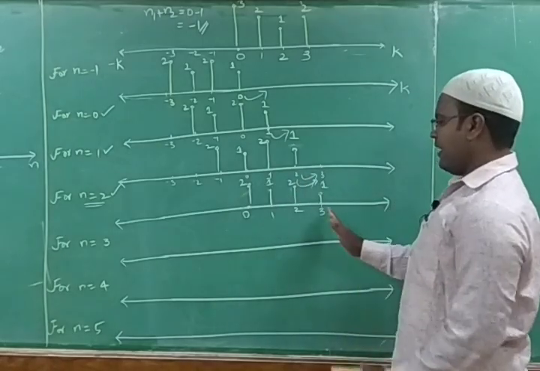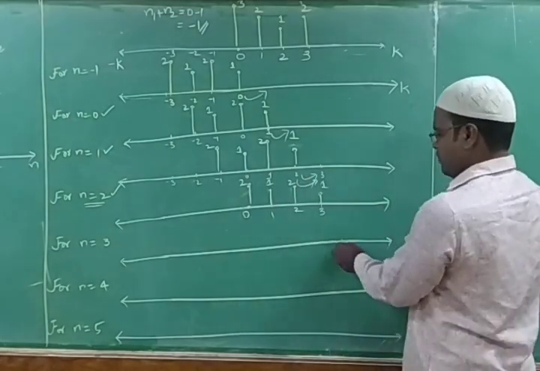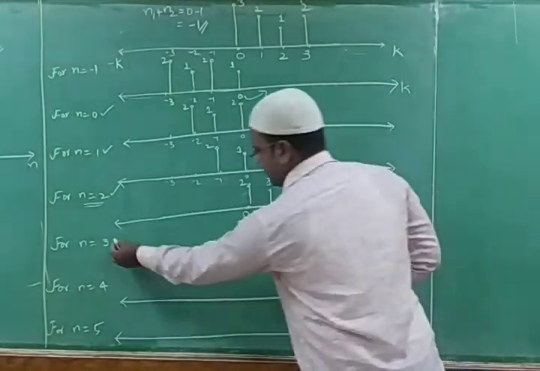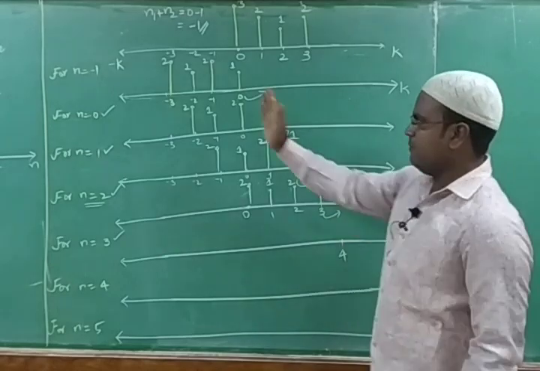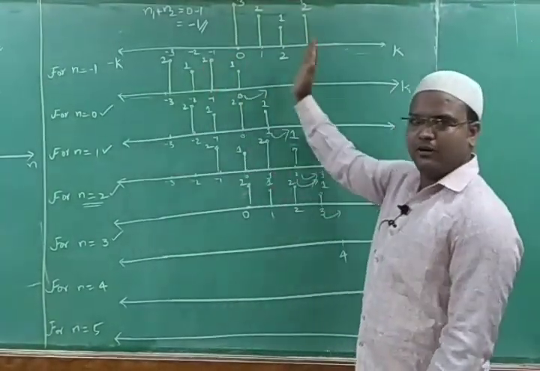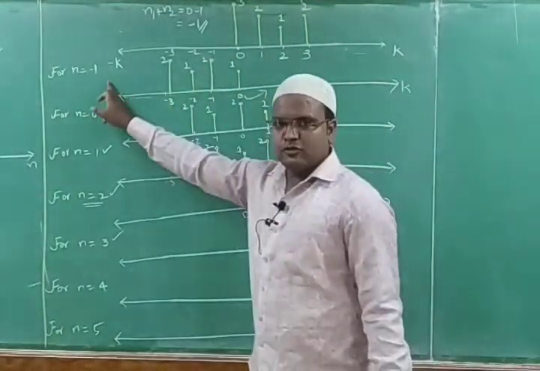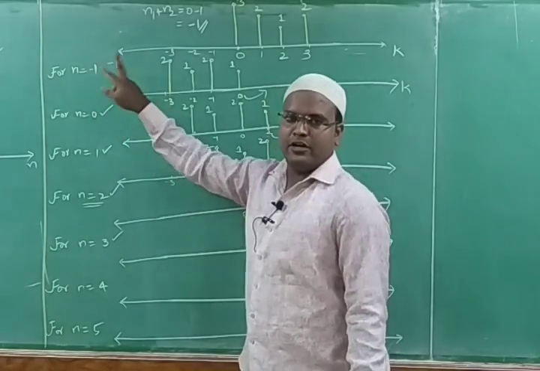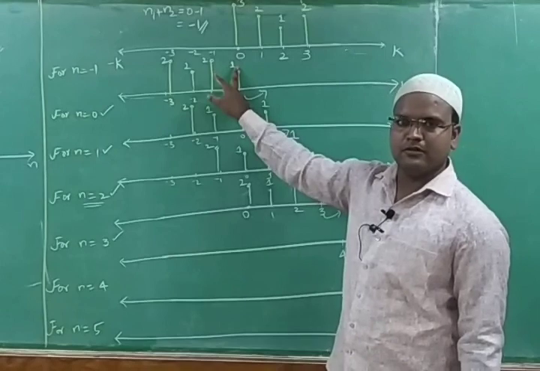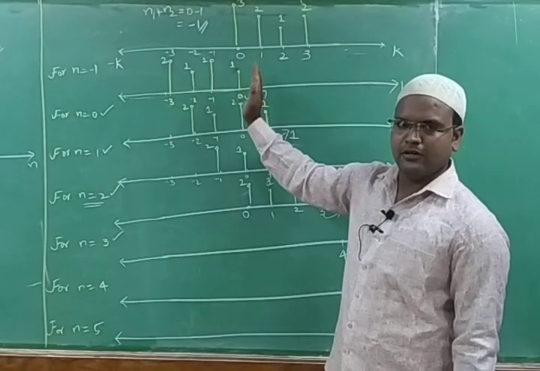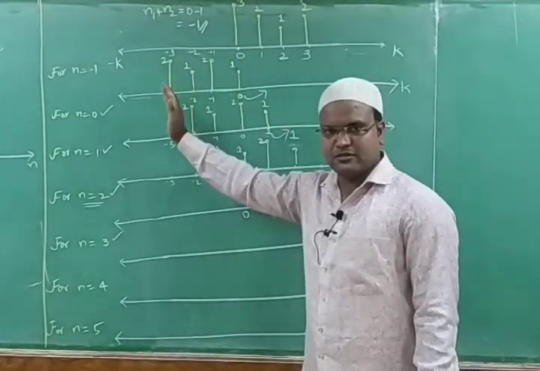Next, the third position is now coming to the fourth position because we are putting n equals 3. The third position needs to shift. So every time you need to shift your sequence, on n equals -1 we have shifted. So we completely fold it. Whatever the input sequence is, we fold it and we write the sequence with respect to its origin values. Origin, then 1, -1, -2, -3, we get.